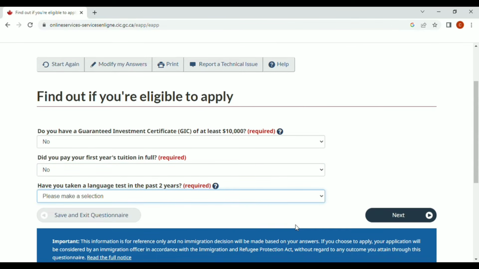By the way, these 3 questions would determine if your application would be either SDS or Student Direct Stream, or Regular Stream. If you have answered yes to all 3 questions, then you may be classified as SDS or Student Direct Stream. Otherwise, it will be classified as a regular stream application, just like what we had.